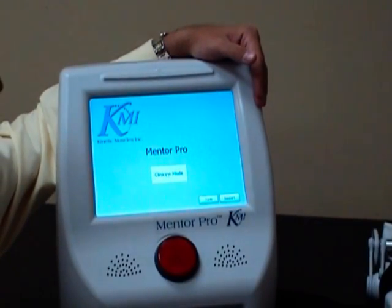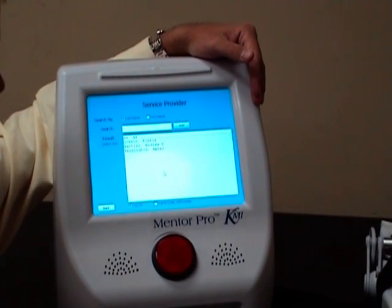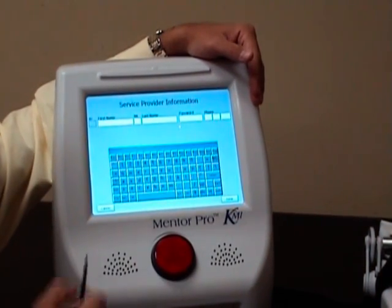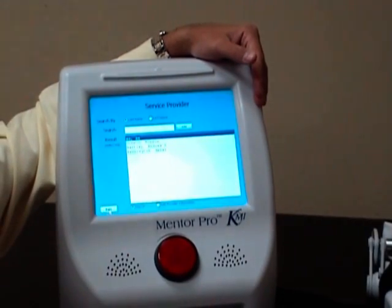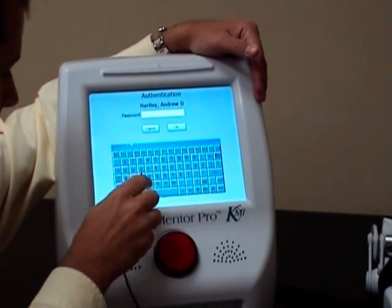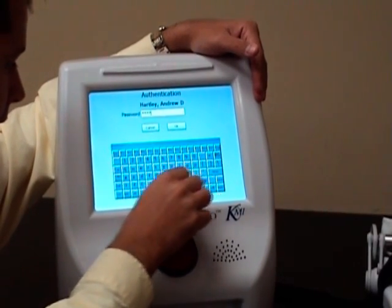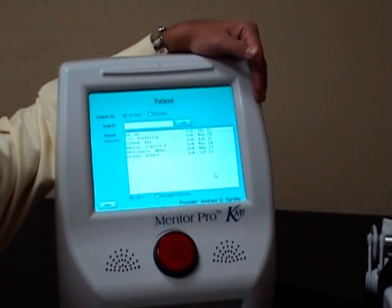Clinician mode is selected. When that comes up, it will load up all the clinicians in your particular clinic or facility that are loaded into the computer. You can add a new clinician by giving their information and password, or you can select an existing one. To select an existing one, you click on it and it asks for the password that's already put into the system when you add that person in. I'm going to add my password in, and your list of patients comes up.